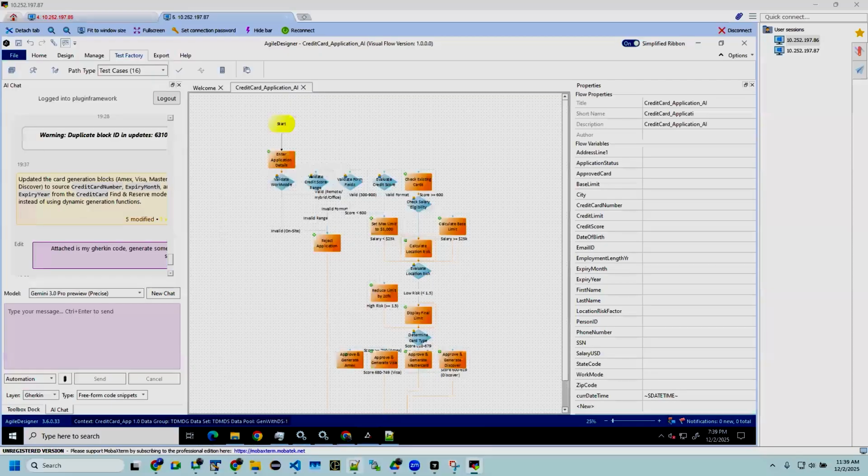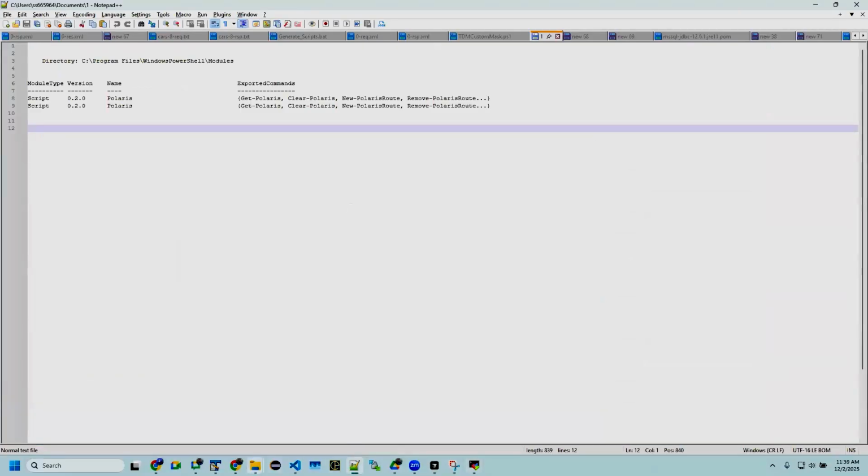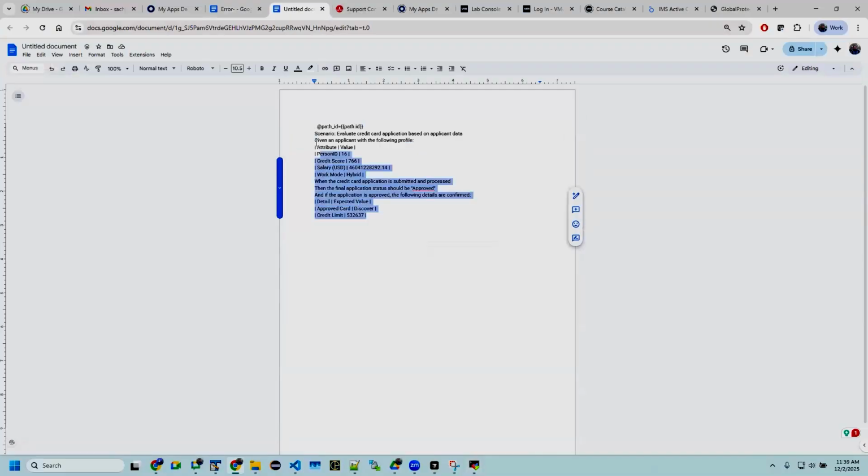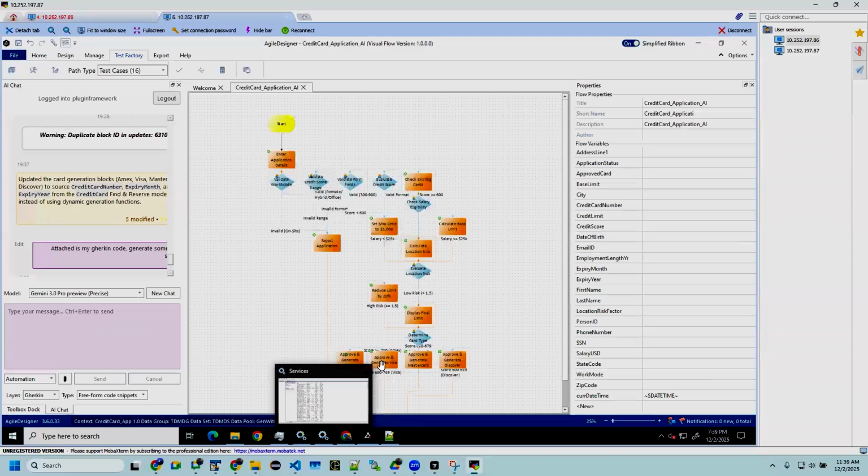on full screen. So I want my data to be generated like this, right? Can you generate the Gherkin code in the below format?